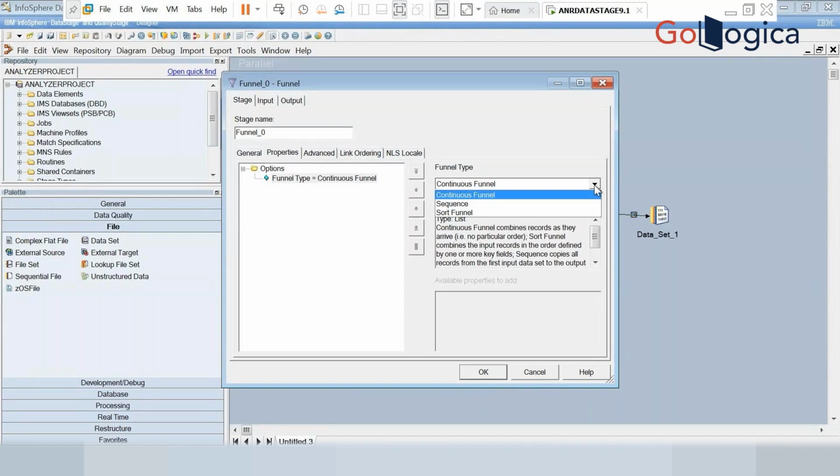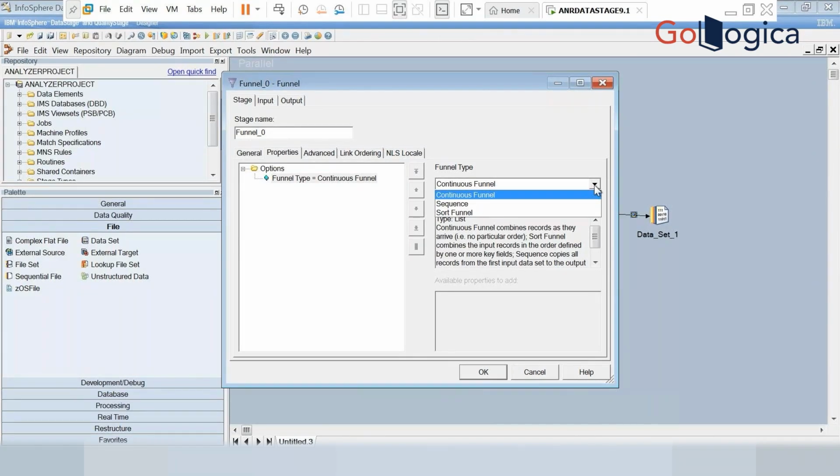I didn't understand the difference with continuous. You have three sources, right? Continuous means record by record level. First source of the first record, second source of the first record, third source of the first record. Capture that. Then go back. Again, first source of the second record, second source of the second record, third source of the second record. Completed, right? This is the way the operation is going on in the background. That is continuous.